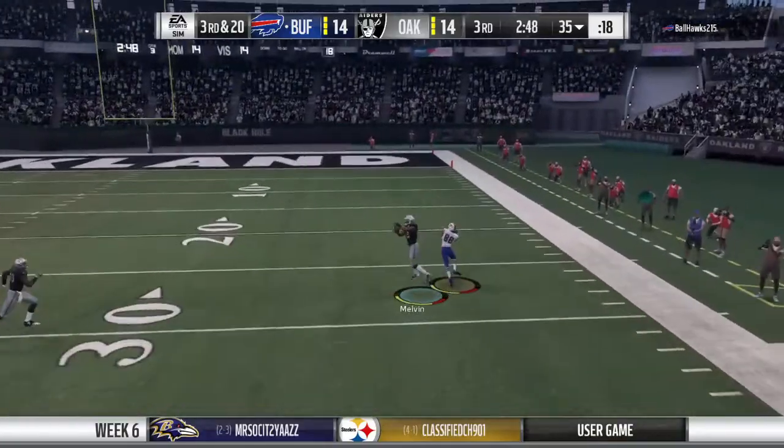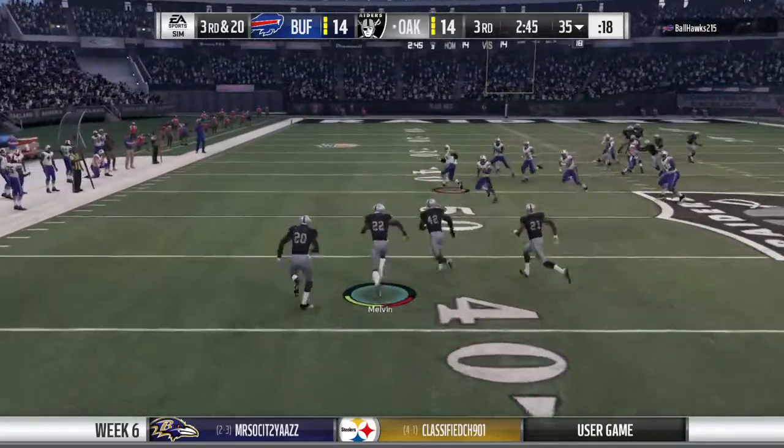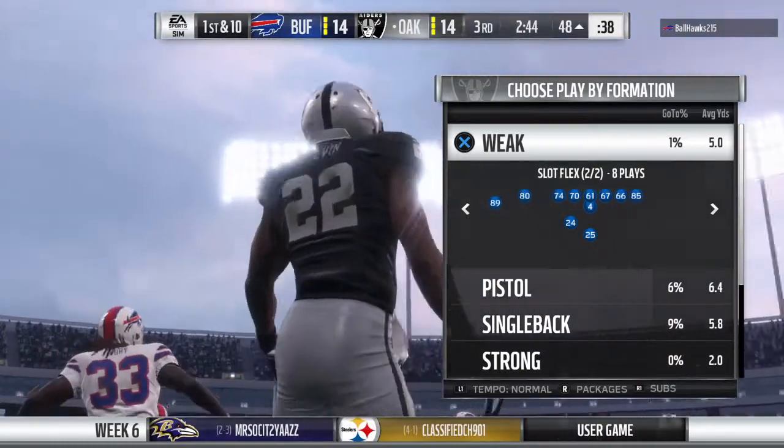He didn't get it done. And this throw will be intercepted. Picked off around the 27. And he will take this across midfield and down to the 48-yard line.